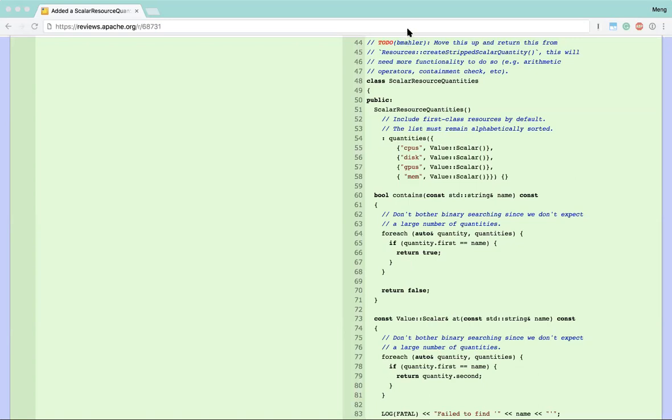So, first, actually, I have a question with the resource quantities. I was wondering if it's reasonable to model ports here. With ports, we have intervals, right? But the quantity can be the number of ports inside that interval. Does that make sense? So we can enforce some sort of quota on even non-scalar resources.